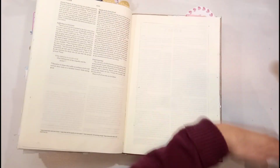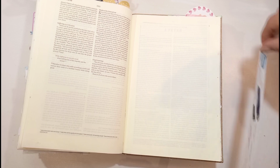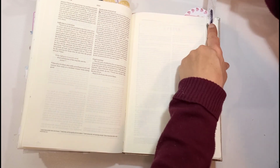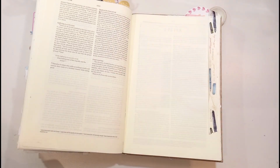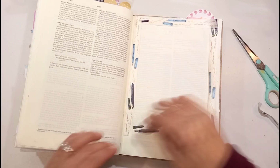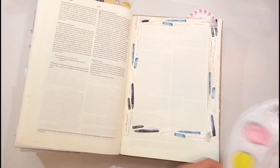As you've seen, I have sort of made a Polaroid shape there for me, and I've just sort of lined it with pencil, and then I just erased the pencil again so there are not too many pencil lines on the page, and then I'm putting washi tape around just to protect it.